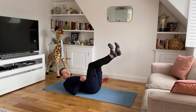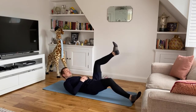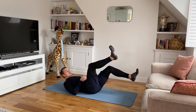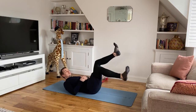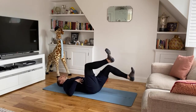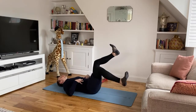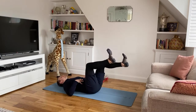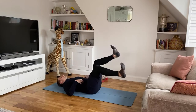Now from that position, you're gonna take a deep breath in, try and bring the legs slowly down towards the floor. Breathe out, bringing it back up. Alternate the legs, breathe in, and breathe out as the leg comes back. And we're just gonna control that motion slowly up and down whilst maintaining that flat back position. Head stays down, and controlled breathing. Your breathing dictates the rhythm here. Don't allow yourself to get quick. No hyperventilating, please. Nice and controlled.